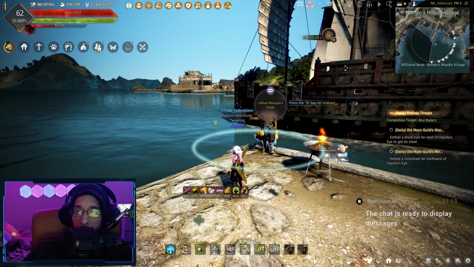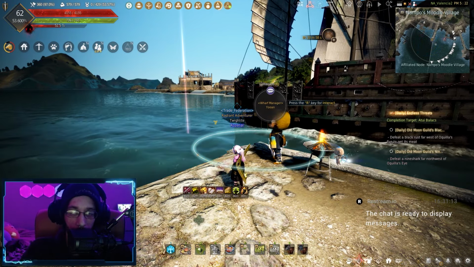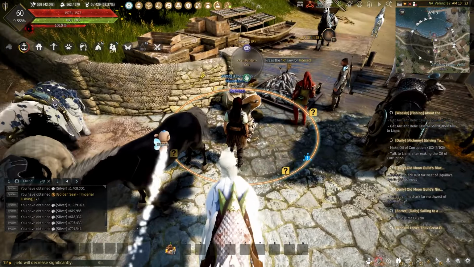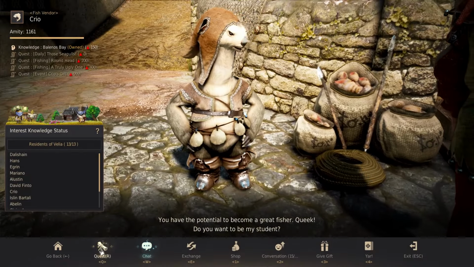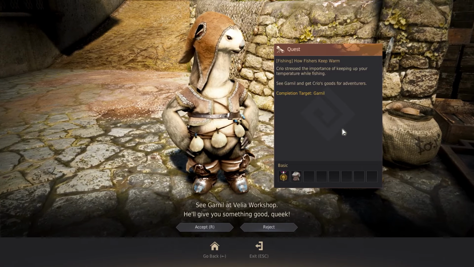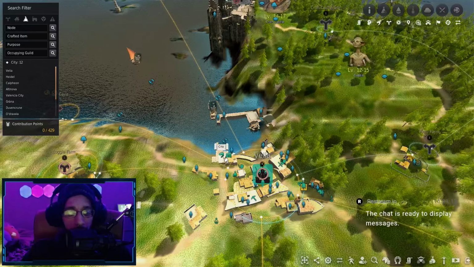Let's talk about gear progression, because I know that's a thing that a lot of people seem to get a little confused on. Starting out, you can get a quest over there in Velia to get a starter little fishing chest. It's going to be a little beginner thing. I think it has like +1 fishing, but it's going to be the starter clothes. You can get them from Crio over here by doing a quest.